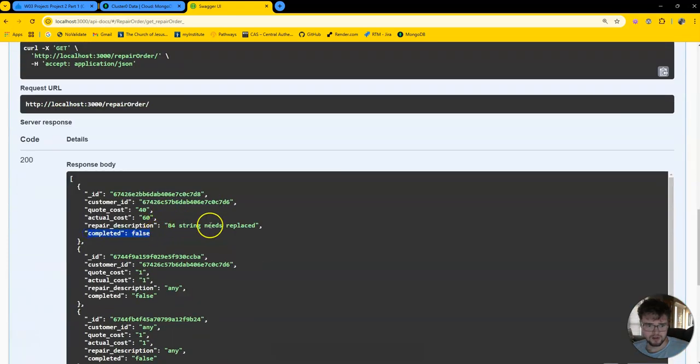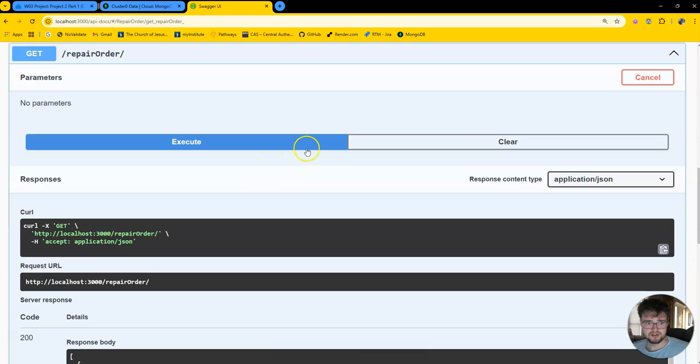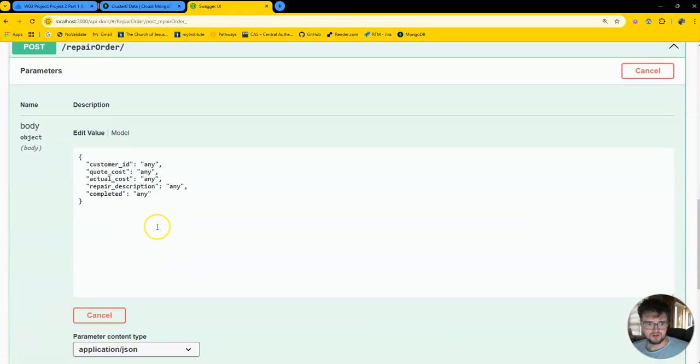We have a Boolean. We have these 2, which are basic, or this one that's just a string. We have 2 values that need to be numbers, and we have an ID that needs to be a valid MongoDB ID that actually exists. Okay, so if we look at our validation, we try to create a new one.